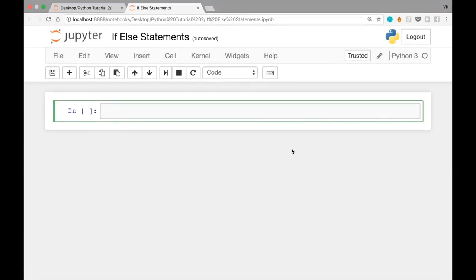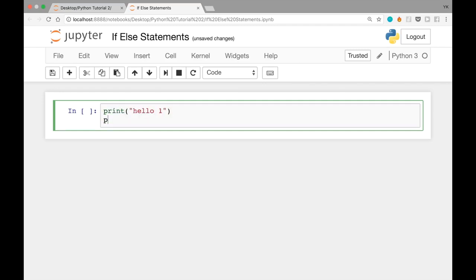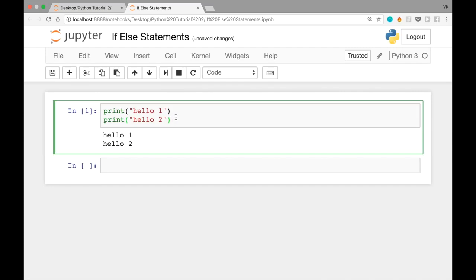So the only command we learned in the last video was this button right here for running or executing a cell. Once I click it, it executes or runs all the commands within the given cell, this green box right here. So if we have hello1 here and then hello2 here in the print function, we'll execute both of these lines.